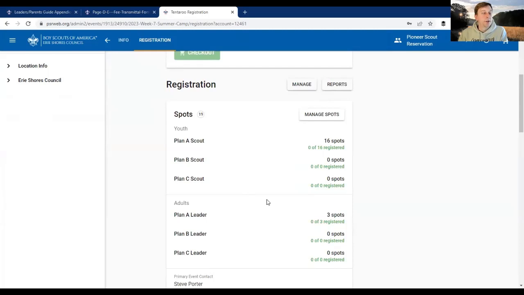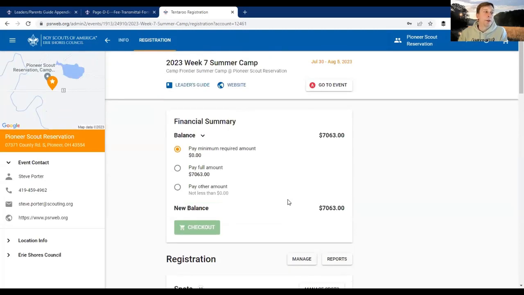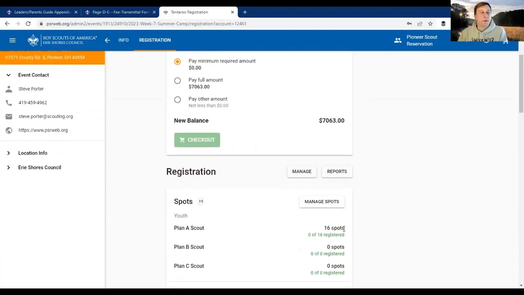Free leader calculation. So the system is automatically going to calculate your free leaders for you. Every troop gets 1 free leader right off the bat for signing up for camp. So that's going to be automatically taken off of this amount. So it's not charging us for that right now, and I'll show you that in just a second on the invoice. And then for every additional 10 scouts you say you're bringing, paid or not, at any point, if you say in here you're bringing them, it's going to automatically calculate an additional free leader for every 10. So if you bring between 10 and 19 scouts, you're going to get 2 free leaders total. You bring 20 to 29, 3 free leaders total, and it's going to go on and on from that.